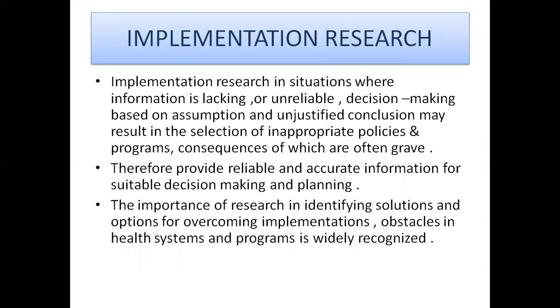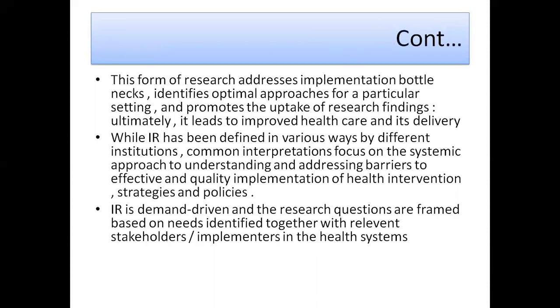Implementation research. In institutions where information is lacking or unreliable, decision making based on assumption and unjustified conclusion may result in the selection of inappropriate policies and programs, consequences of which are often grave. Therefore, provide reliable and accurate information for suitable decision making and planning. The importance of research in identifying solutions and options for overcoming implementation obstacles in health systems and programs is widely recognized. This form of research addresses implementation bottlenecks, identifies optimal approaches for a particular setting, and promotes the uptake of research findings. Ultimately, it leads to improved healthcare and its delivery.